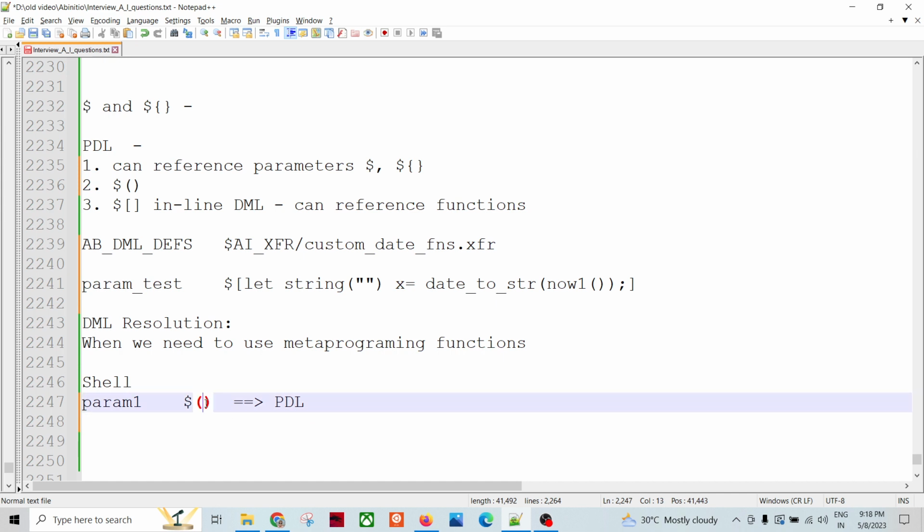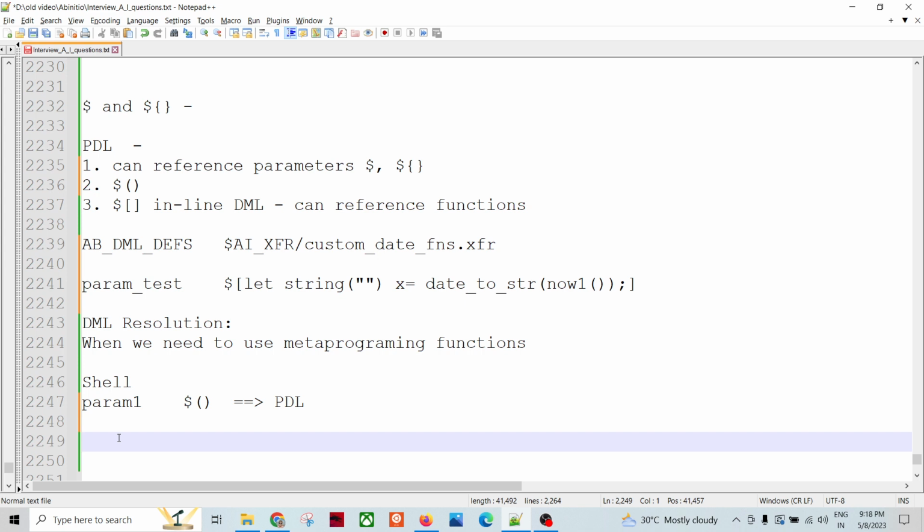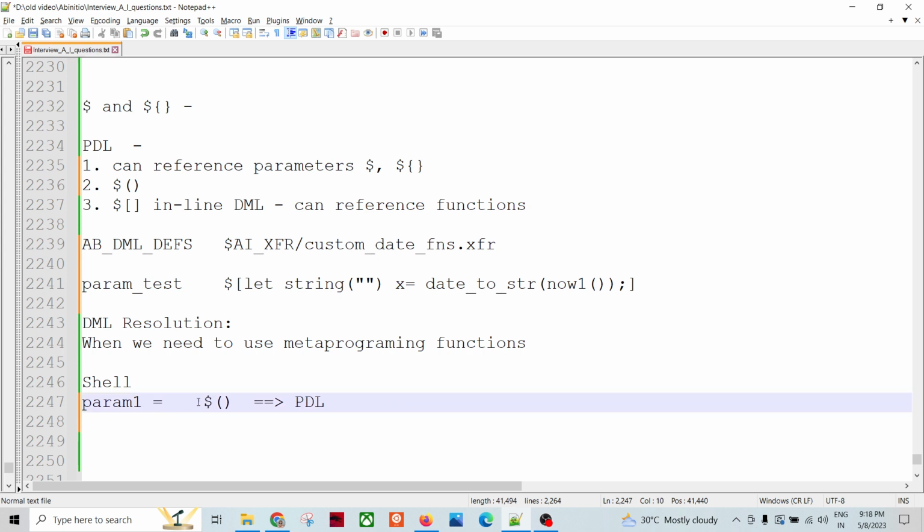So you define your script. Let's say parameter one I have declared, and for my value you can define any shell script, like we create a Unix script, right?